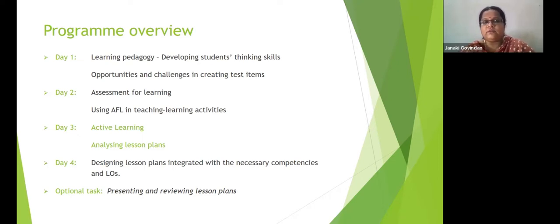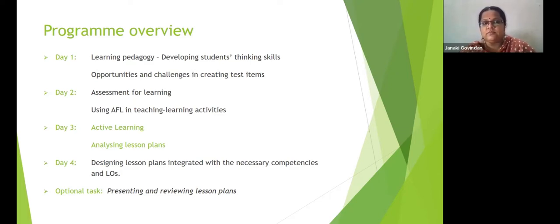So on day 1, we looked at developing students' higher order thinking skills and opportunities in creating test items to do that practically in our classrooms. Day 2, we looked at what assessment is, the 3 major types of assessment: assessment of learning, assessment as learning, and assessment for learning.